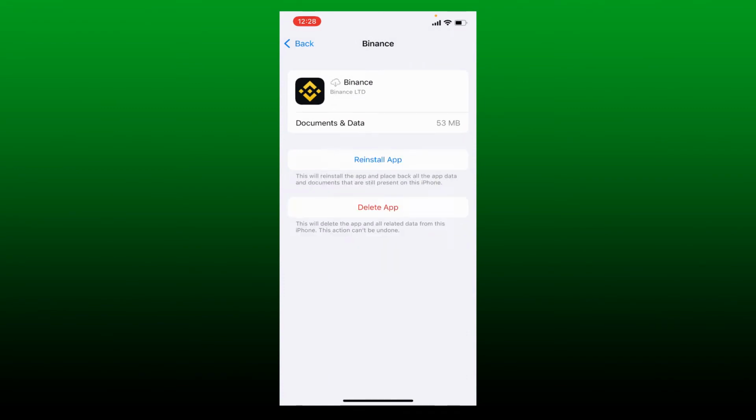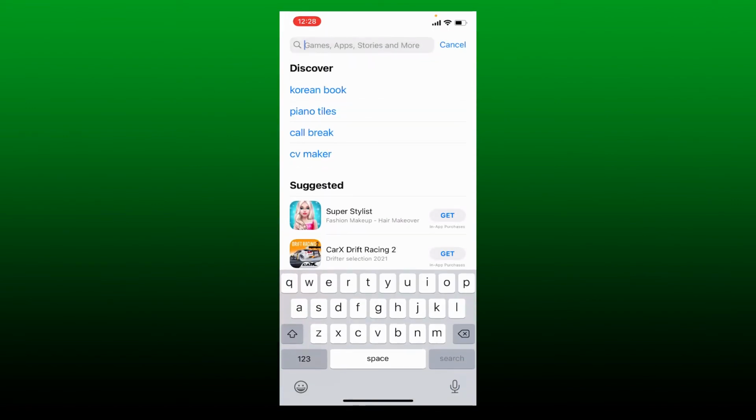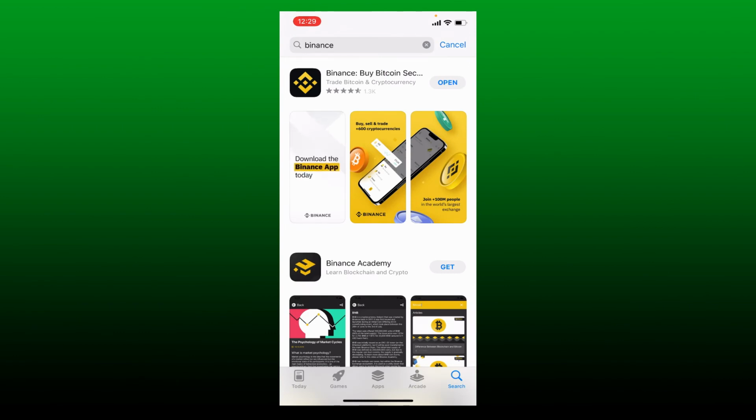Now reinstall the application by tapping on this Reinstall app button and wait until the app gets reinstalled on your mobile device. Once the application is reinstalled, you might be able to solve your issue. If it still doesn't work, the next thing you could do is to update your Binance application, which will fix any bugs on the app, or it'll come up with a performance boost. Simply go open up your App Store or your Play Store and search for Binance in the search box. If there is an update button available right next to Binance application, give it a tap in order to update to the latest version of Binance. Once you update your application, you might be able to solve your issue.